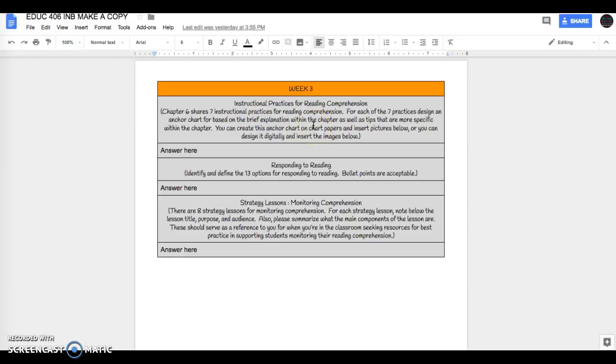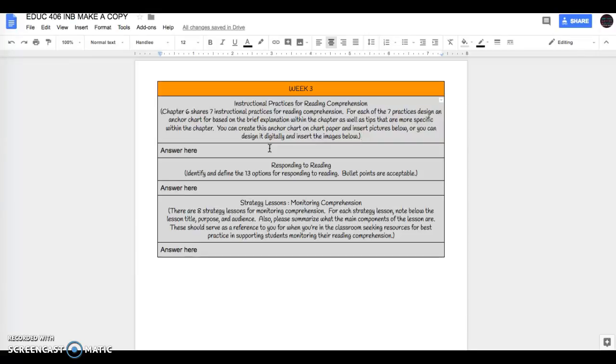So chapter 6 shares 7 instructional practices for reading comprehension. In each of those practices, I want you to design an anchor chart based on the brief explanation within the chapter, as well as tips that are more specific within the chapter. So you can create the anchor chart on chart paper and insert pictures. So you would make it yourself and take a picture and insert it, or you can do a digital anchor chart and put it in here. So either way, there's where your anchor chart assessment is coming in for your learning outcomes this week.